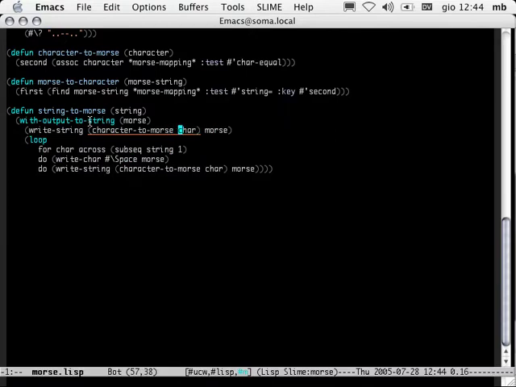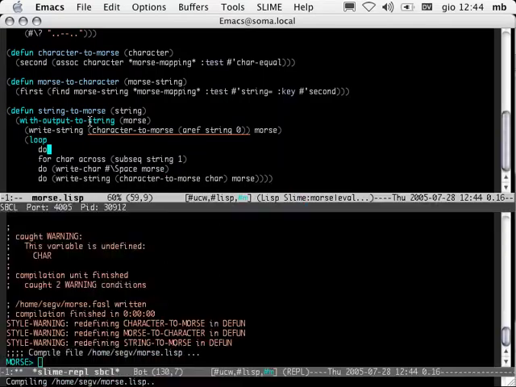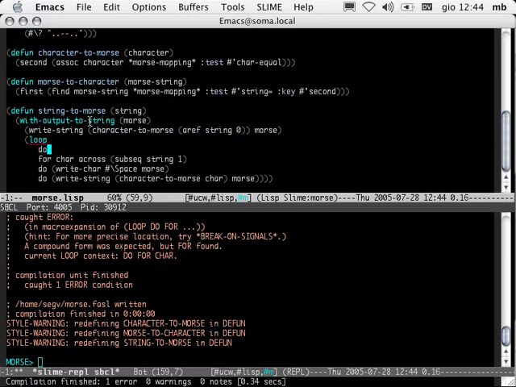So let's kill this. Notice that the form to which the warning was related is underlined in orange. You get warnings in orange, errors in red. Well, hey, let's introduce an error. Let's recompile everything. Let's see what happens. So notice now we have 1 error, 0 warnings, and 0 notes.